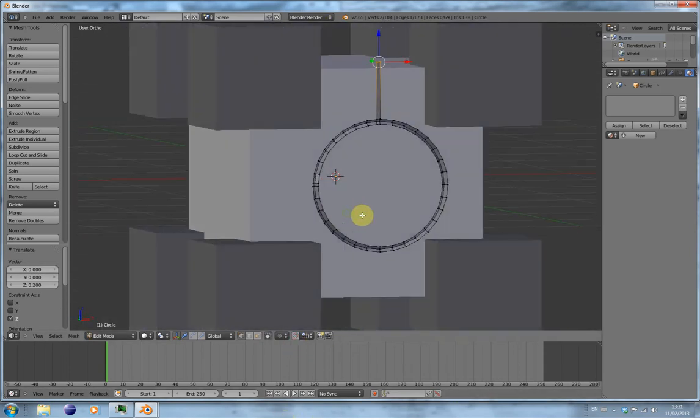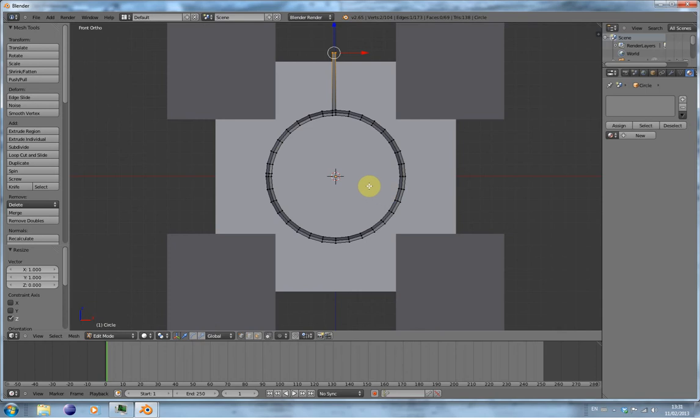Don't need that turned on anymore. S, Z, 0. That did absolutely not. No, it did. Okay, never mind. Going to do the same thing on the bottom there, on the X axis. Move it out a bit further. S, X, 0.